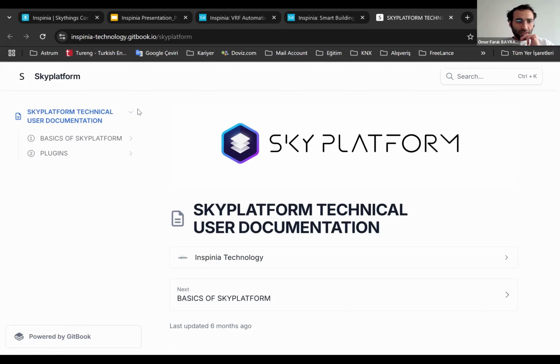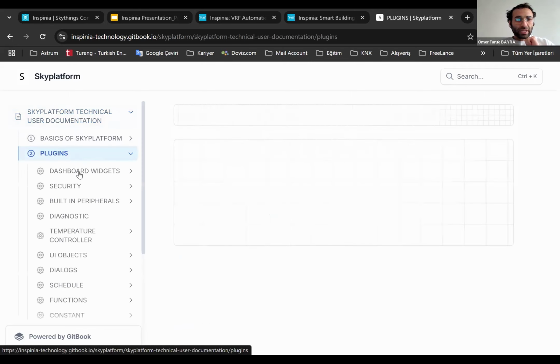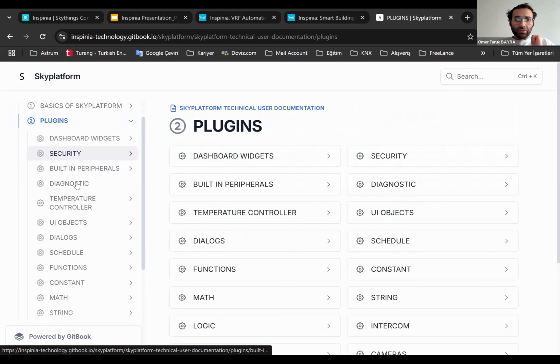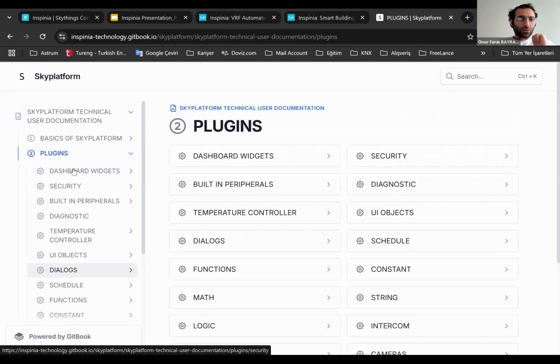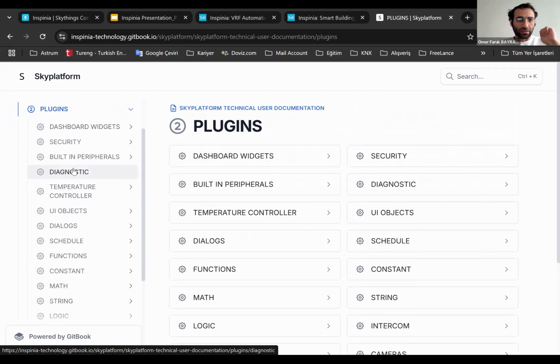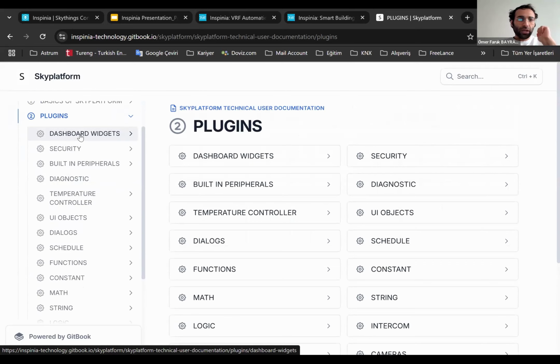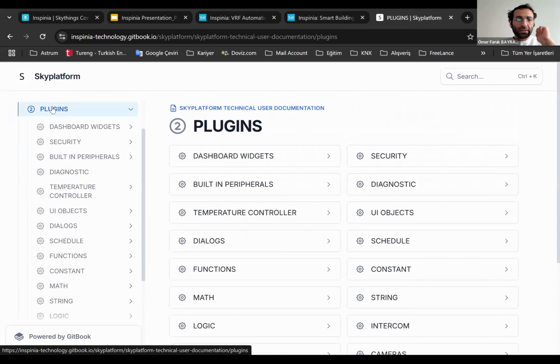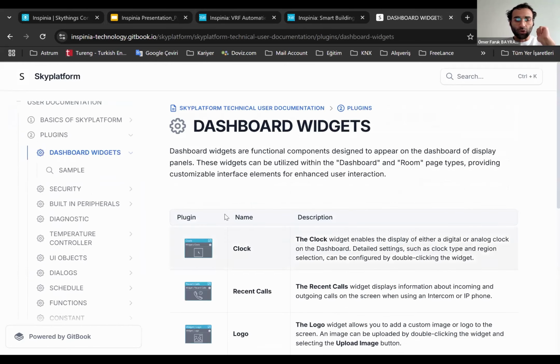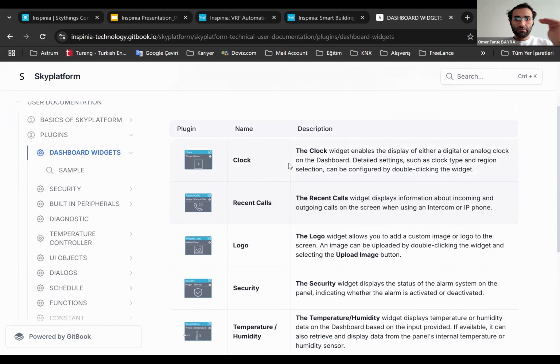After that, in the second section, there are plugins. You will remember I told you there are hundreds, thousands of plugins in the plugin menu in SkyPlatform. So under this plugins menu, you will be able to find all the plugins.